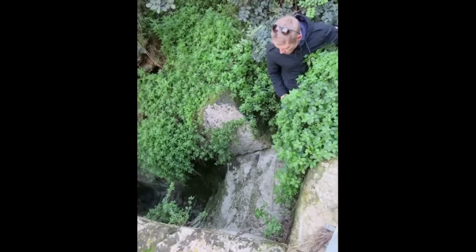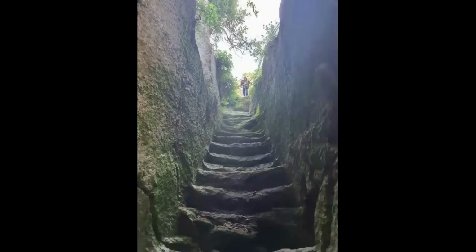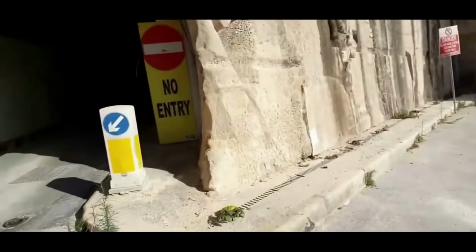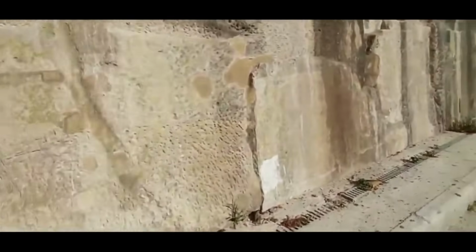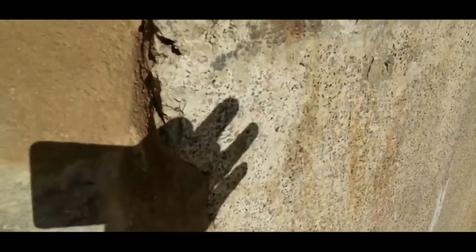See, this is what I mean. This is looking down the steps. And then looking up the steps. Very worn out steps. If that was melted, then the sides would be melted too. Now, I know I'm going off track a little bit, but it's very important that you know this part. So all that scratching is for a reason. It's to put this render on. Now, I've gone around all the star forts in Malta, up close and personal, and there's only little bits left here and there of the render.